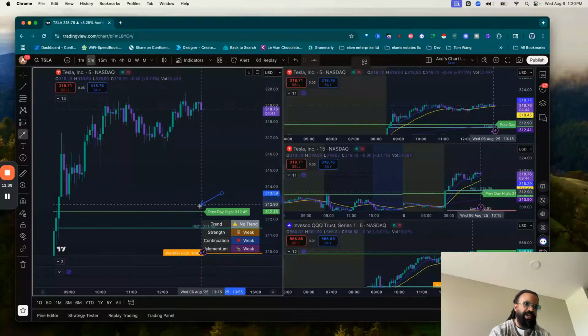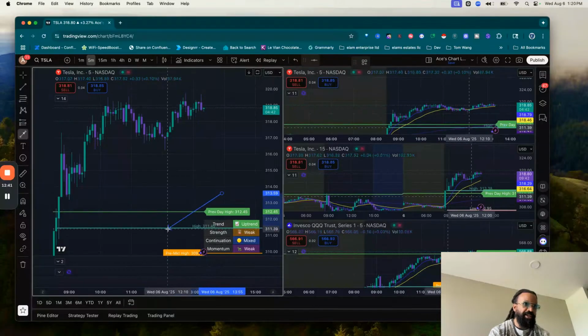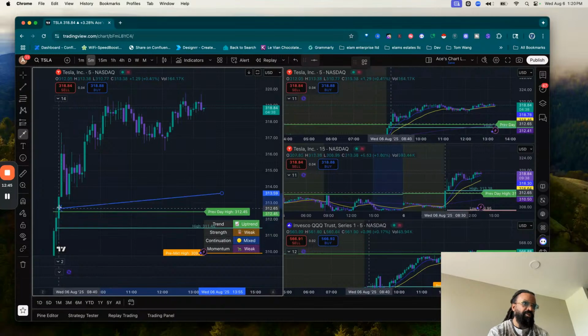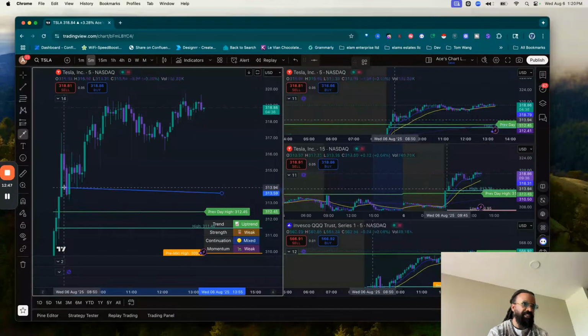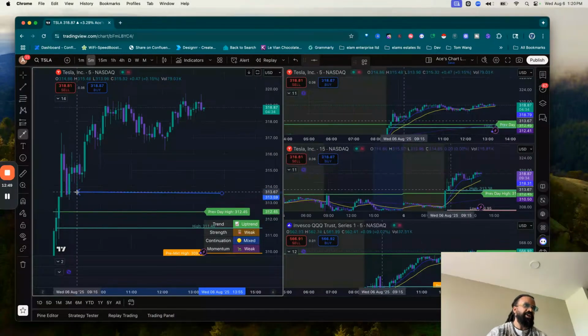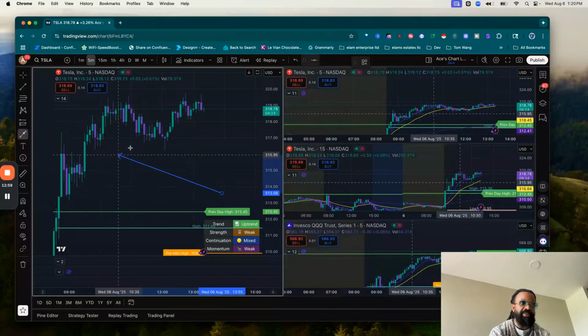So this green line here represents the previous day high. This blue line here represents the first 5 minute high. And we've already broken above each of these, right? And I took a trade earlier today. I made close to $475 within like 5 minutes today because Tesla was very, very bullish right at the open.